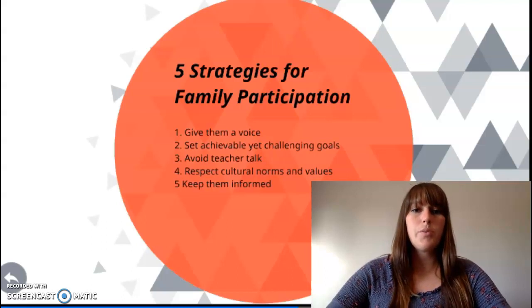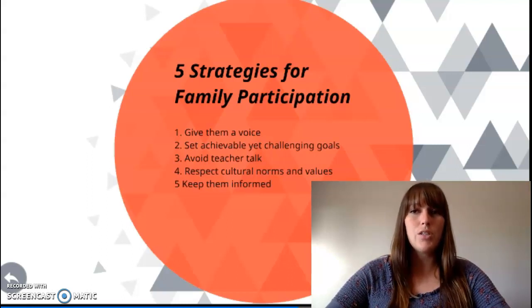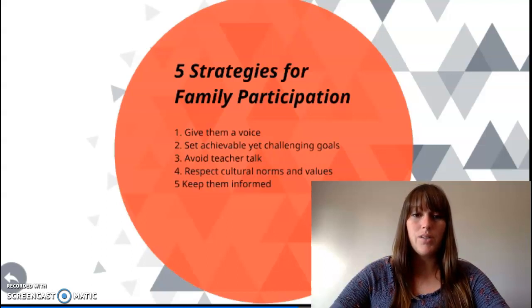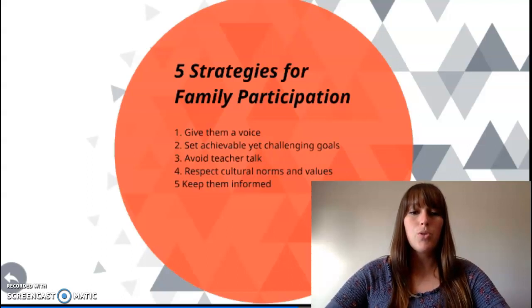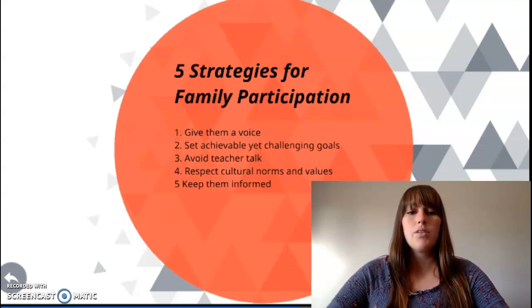Number 4 is to respect their cultural norms and values. I'm from such a small part of Kansas, we don't have a lot of diversity in that area, but I do realize, especially from this class, that those are very important, and how you treat the parent about their child will give them strong feelings, positive or negative. And then the fifth one is to just keep them informed early on, as soon as this referral process begins and the assessment process is going on, to give both positive and negative feedback and let them know what is happening with their child.